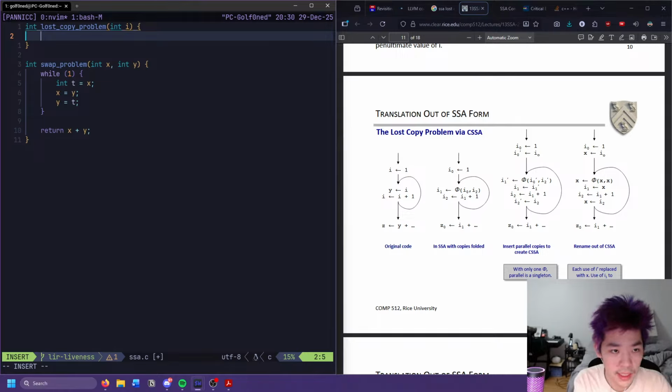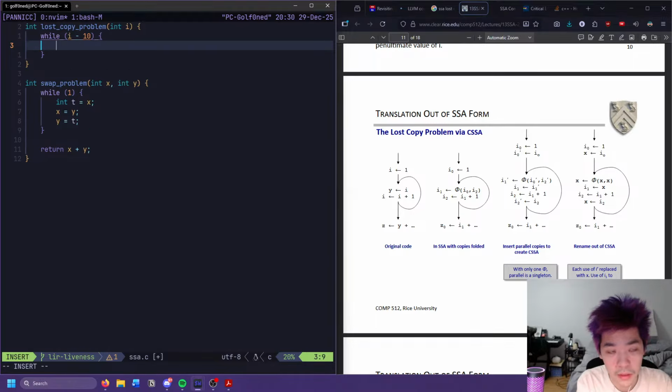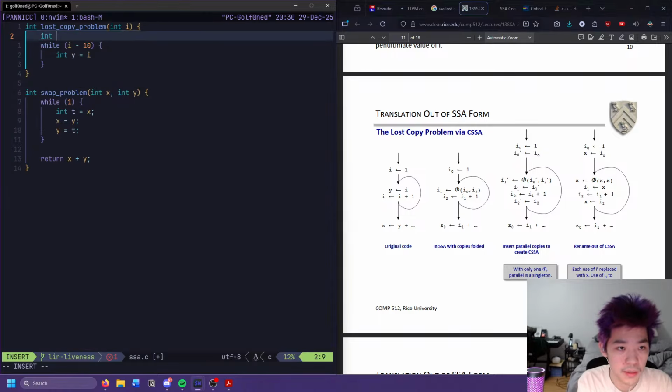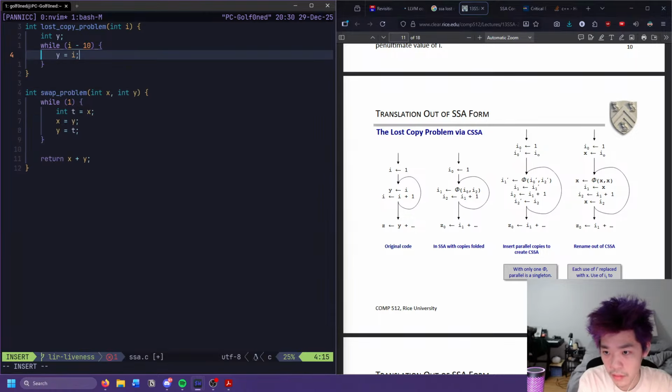Is it WSL? Yes. I'm using WSL Fedora. Okay, so we have I. Do that, I guess. Y equals I. I guess we have int Y here. And do that.